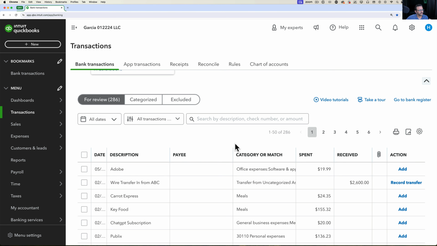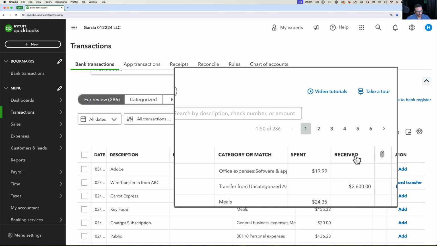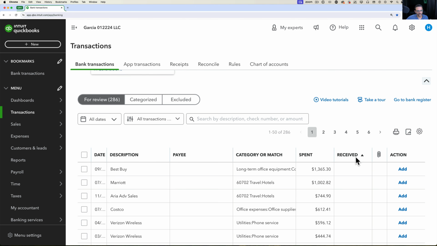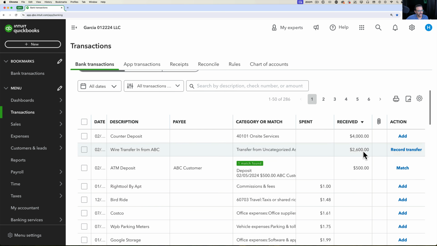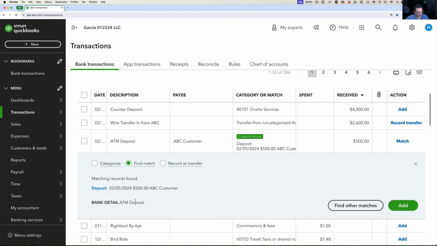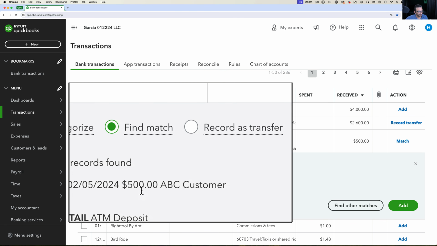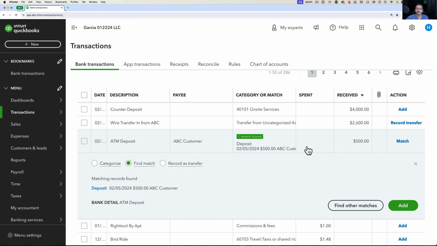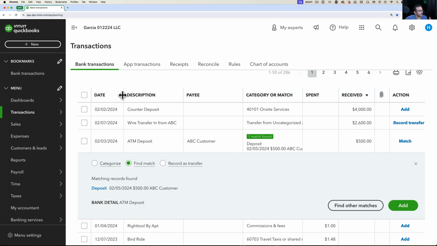We're going to be focusing on the deposit. So I'm just going to click here where it says received, so we can just look at the money coming in, and then we'll talk about how to classify some of these things. Now, if you already created a previous transaction, like for example, you notice that we had a transaction for $500 that we created earlier, the bank will attempt to match it. So let's say, for example, that particular $500 transaction that came through the bank on February 3rd matches the deposit that we created on February 5th.